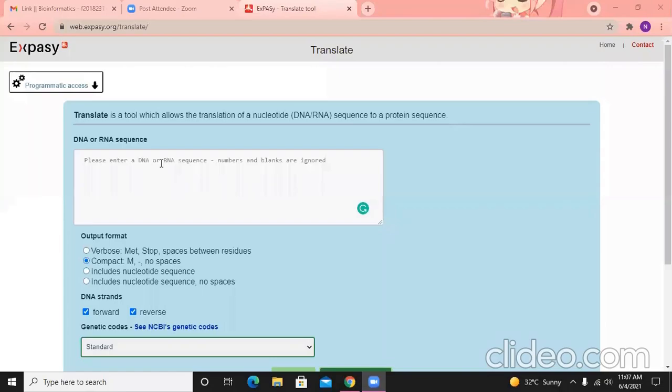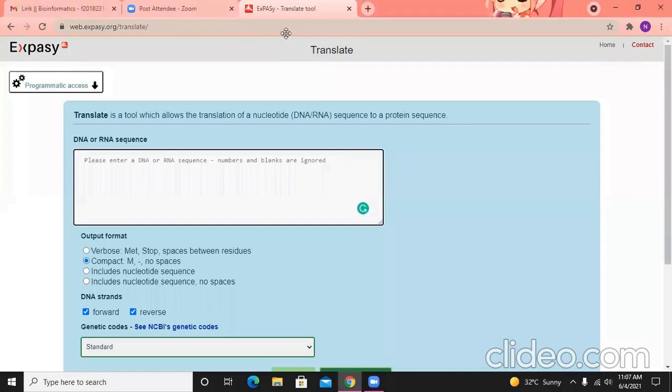Yes, this is a translate tool. Write some sequence like ATG, TAG, and like TCA and some sequence like that. Yeah.